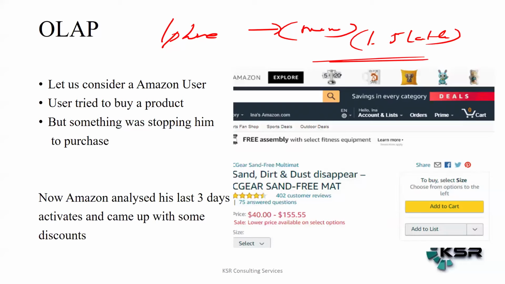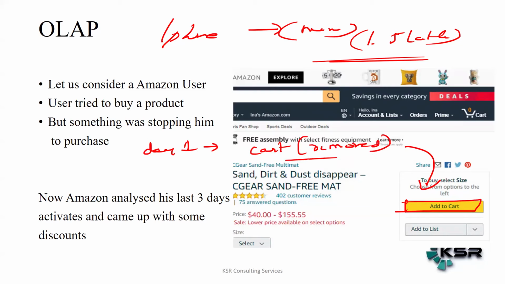She starts scolding me. So what I did, before buying, I added it to the cart. Then I went and showed her, this is what I'm buying. So she scolded, so I dropped the plan. Day one, I added to the cart. Then I removed it because she scolded, right? Day two, what happened? You know, right? Whenever your mom scolds, you'll go on strike. You'll not eat food properly. You'll not sleep properly. You'll not talk to them.